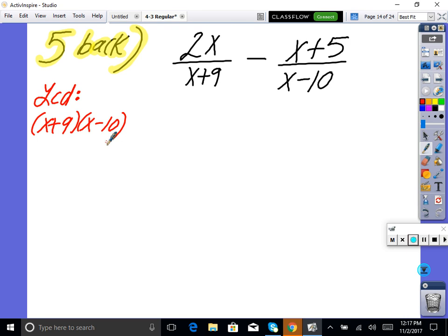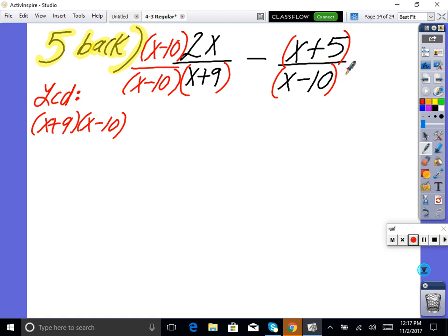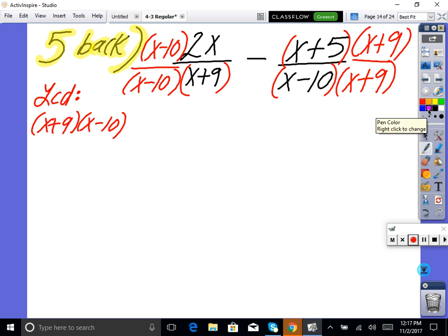Let's go ahead and do this. Using parentheses is the biggest thing I see missed, one of the biggest mistakes. If there's 2 terms, it needs parentheses. Okay, I better just throw those in now. What am I going to multiply by here? Yep, x plus 9 over x plus 9. Next step, when doing addition and subtraction at this point, is to multiply out your numerators. 2x, 2x squared, good catch, minus 20x. And that's all over x minus 10, x plus 9.